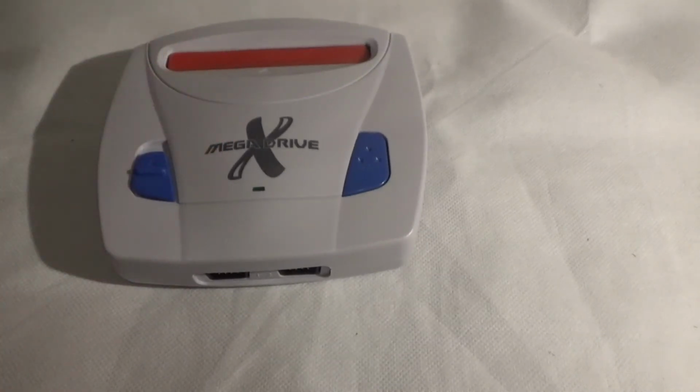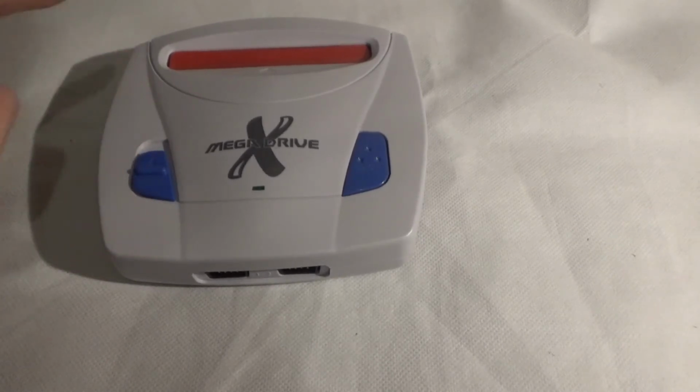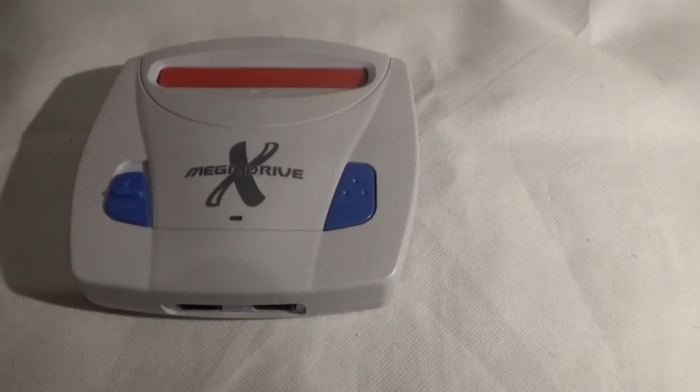I do have another recorder which will record the audio perfectly, but it's been in storage for a while, so I'll have to get that out and get it all set up, and then I'll get some footage done of that, and I'll test out Virtual Racer in a moment as well. But it shouldn't work because it's the TCT 6801. But as I say, we can get a fix for that.